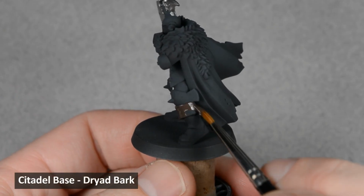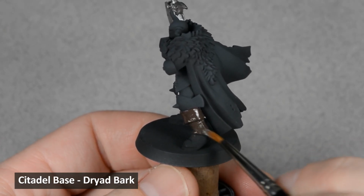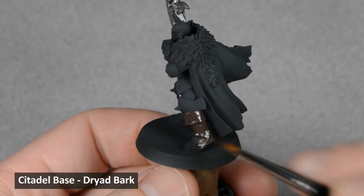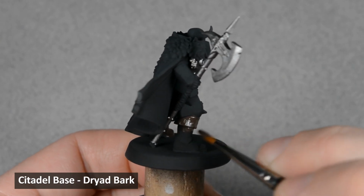Next I painted all the leather areas with Dryad Bark. You may notice I skipped past shading the steel, and since this is for an army, I like to save time by shading a bunch of areas at once. I'm going to base coat a few other areas first before I apply a shade.